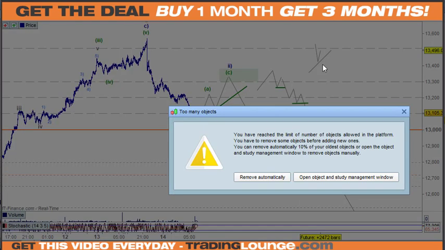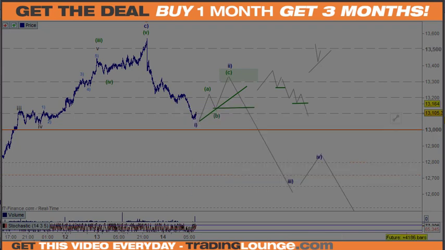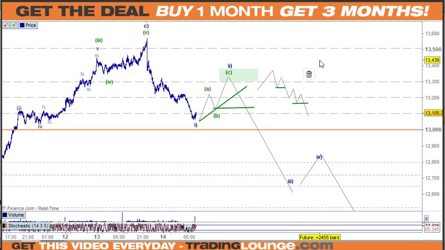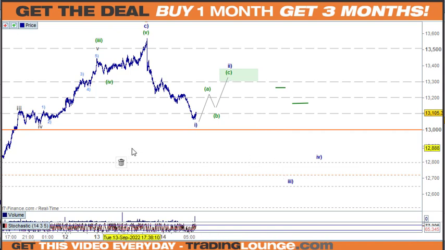It'll come back down through it again. Too many objects on the chart, so we'll skip that conversation. And I might just clear some of these up, but just leave those there. So we've talked about them. I'll just remove these as well. So that's really where we're at this point. I'm going to remove that as well.